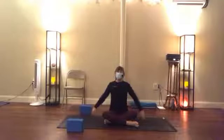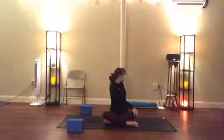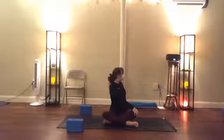On the exhale, we'll twist to our right, bringing our left hand around, maybe to the midline, maybe to your right knee. Depends on you how far you go. Just lightly touching the floor back there with your fingertips, or if you're in your chair, letting your arm drape over the back of your chair. One more inhale.